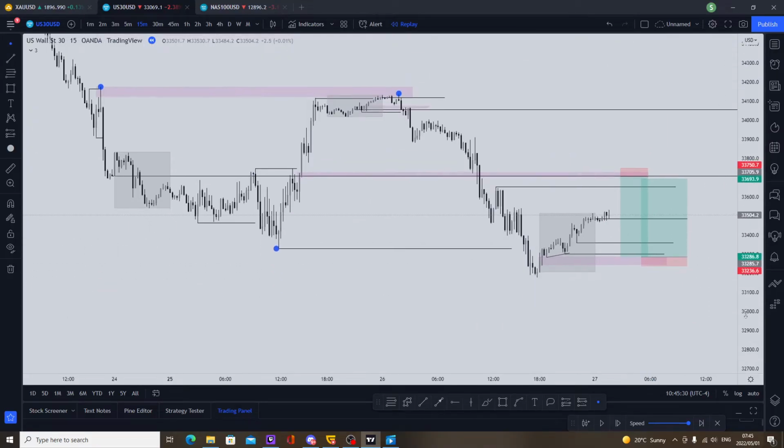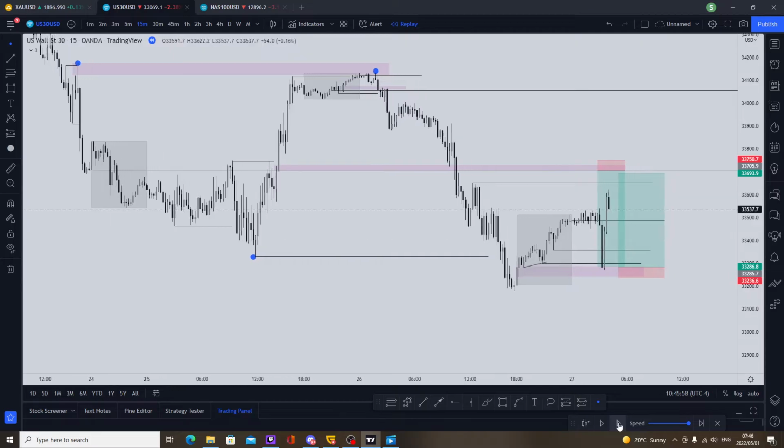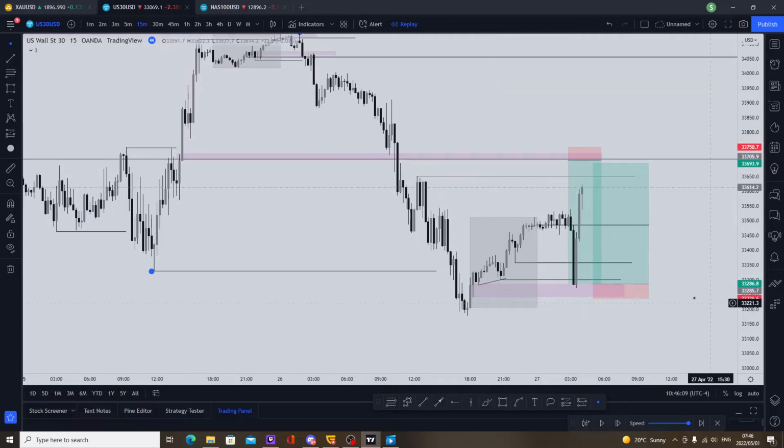But at the same time, do you guys remember, I still have this area, this line, as the area where I want to take my trade to. That is what I'm focusing on. And if this order also gets activated, I'm going to see if market gets here. I'm going to see which one is going to play first. If it's this one here or whatever, which one is going to play, then I'll see what is going to happen from this area. And let's see what is going to happen. Boom. So this one is the first one that did play out. So because this one played out, let me see what is going to happen.